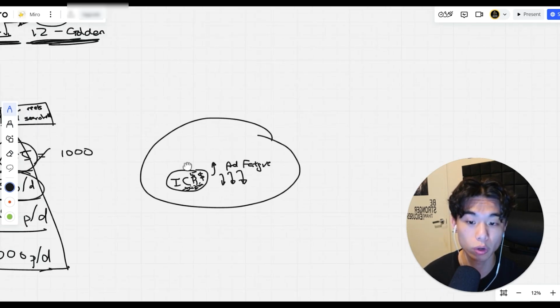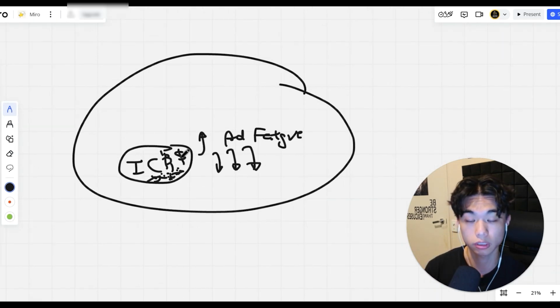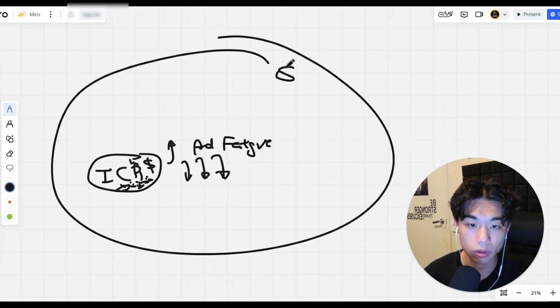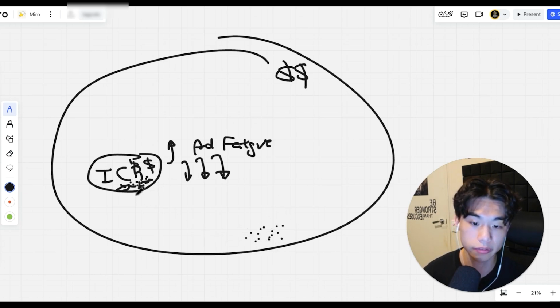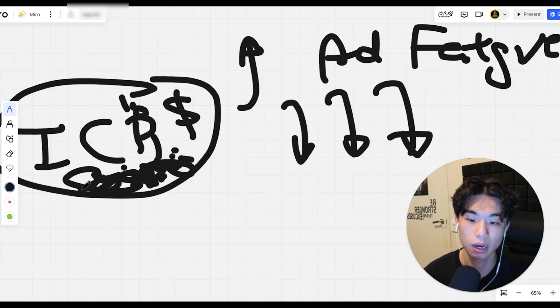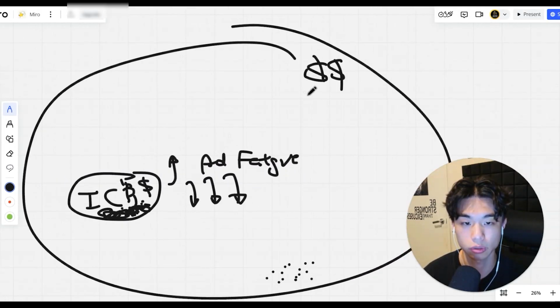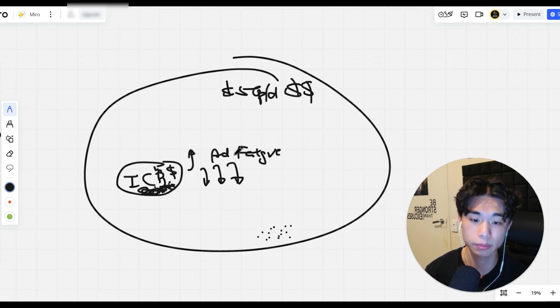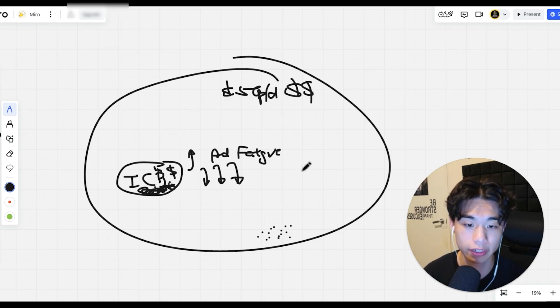Now, once we find the winning campaign that's got good results, good CTR, good everything, right? You're going to basically go to the second bracket and bid higher, right? And in this bracket, you can see how compressed the first market is. But in this bracket in itself, you're basically just going to be competing against way less people. There's still going to be a lot of people in there. Don't get me wrong, it's still competitive, but nowhere near the amount of the first bracket where you're spending $15. In this bracket, you could be spending, let's say, $50 a day, right? $50 per day. And now you're bidding against way less people, and you're also showing your ads to way more people. And effectively, this is going to make your ads skyrocket at an exponential scale, right?